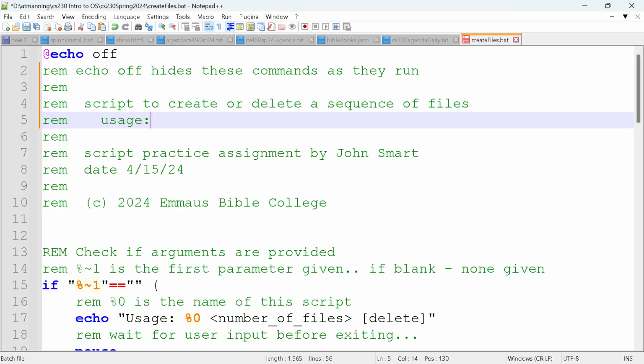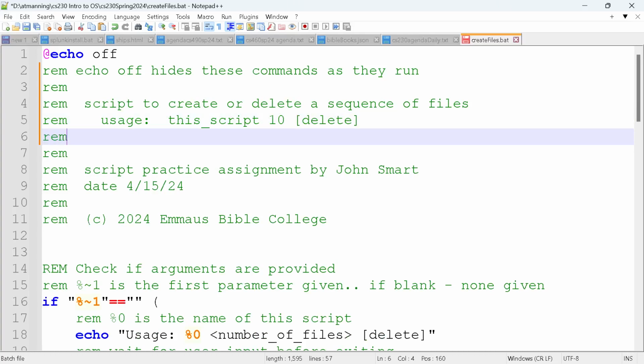Usage. I'm going to take this script, and then take a parameter. It's, for example, 10, and then either nothing or delete. And if I do that, it will create 10 files. I'll call it file 1.